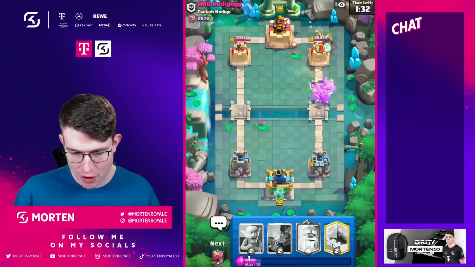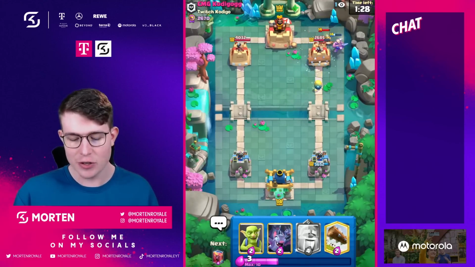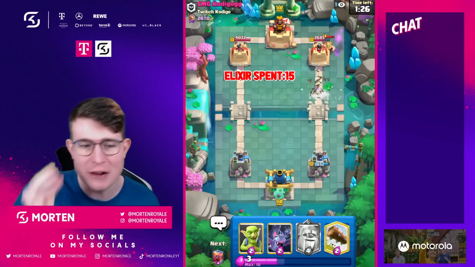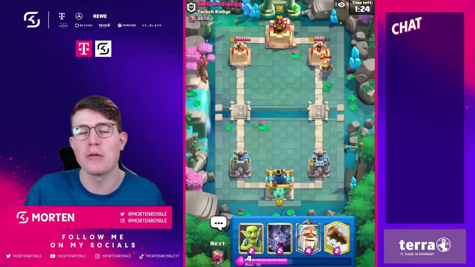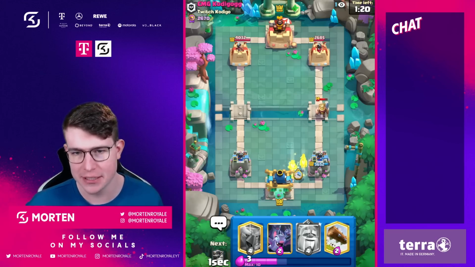Let's go, Miners on the tower. He's gonna go for an Ice Spirit here. He still needs to go for a defensive Miner. And he still needs to go for a Lock. So huge commitment from Codigo. And we are up on damage. This is what we love to see. This is what I want to see. We're dominating right now. So I'm using my Goblins here.